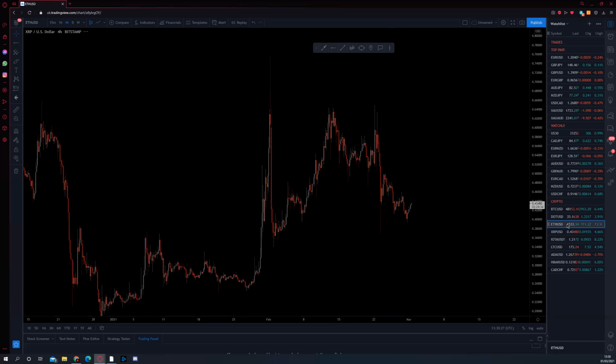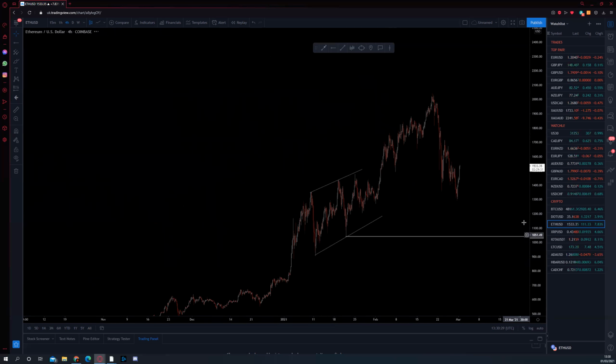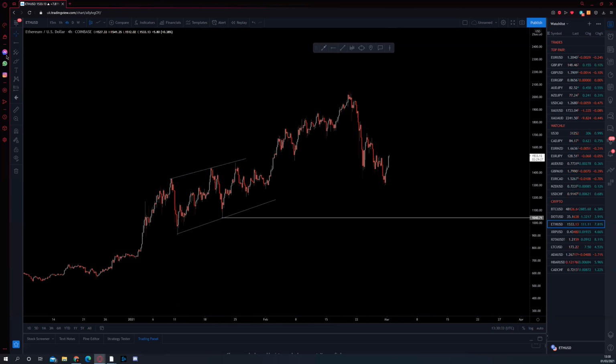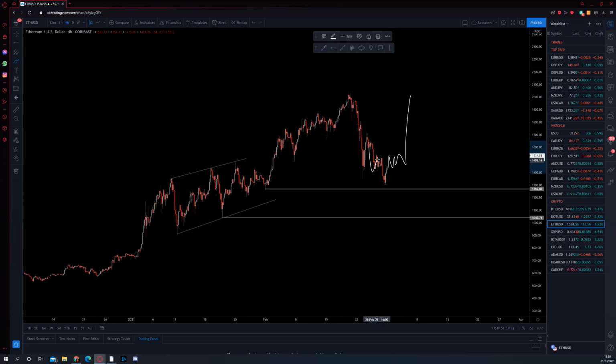With regards to the next pair which I'm looking at, it is Ethereum. With this particular crash, I mentioned it last week, I see it as a sale. It's nothing more than that. So I'll have these levels as inflection points, and at each level, I'll be assessing whether I'll be buying or selling. With Ethereum, I do think that this might be turning into an inverse head and shoulders formation, like so, to then go higher. And I'll be targeting these highs up here, might accumulate some.